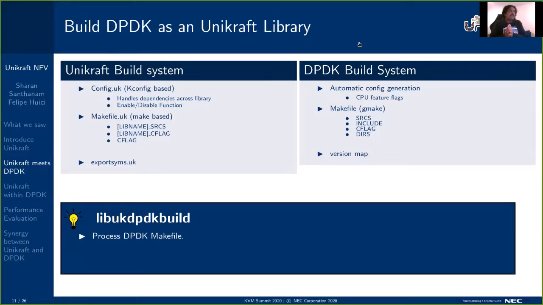What it does is process the makefiles of DPDK and translate them to makefiles understandable to Unikraft. The advantage is that we can add a DPDK library to Unikraft, and Unikraft can then translate all its necessary dependencies to a Unikraft build system understandable makefile. Thereby, we gained forward compatibility: as long as there was no build system change in DPDK, we can adapt all its necessary libraries to Unikraft without any further changes anywhere else. This library also contained any specific configurations needed within DPDK.